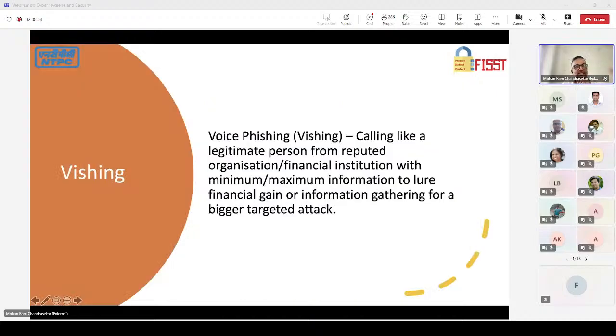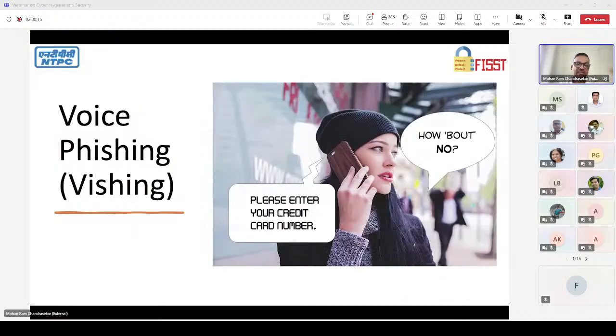So voice-based phishing: calling like a legitimate person from a reputed organization and financial institution and gathering information for a targeted attack. We have a case study of one of the army majors who is a very alert person, but they had done a social profiling of this army major who has been part of the Kargil war and other things. So he has an ego-like temperament. His characteristic is very egoic. Normally, a lot of army people are very proud of themselves. And no wonder, because they have done a service to protect common citizens like us. They are very proud of that.